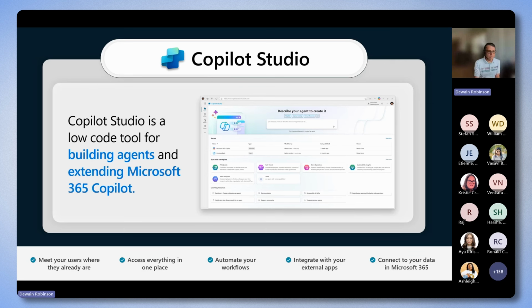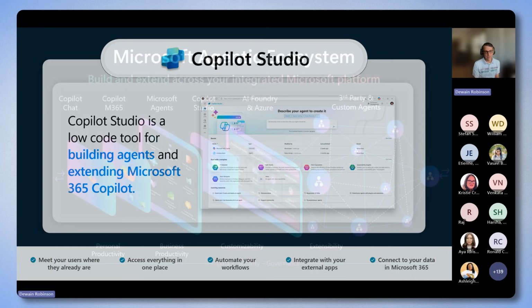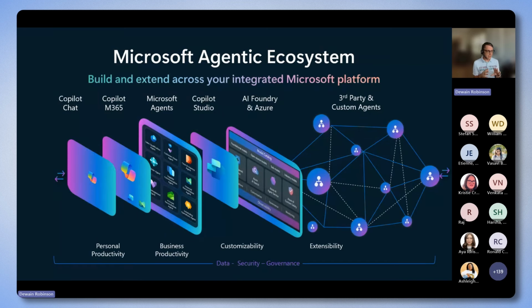Now, when we look across the ecosystem with Microsoft, from an agentic ecosystem perspective, you're going to see that Copilot Studio has a lot of different capabilities, and it is part of an entire platform or ecosystem that we work with. So I'm going to start on the left and work my way right on this diagram really quick.